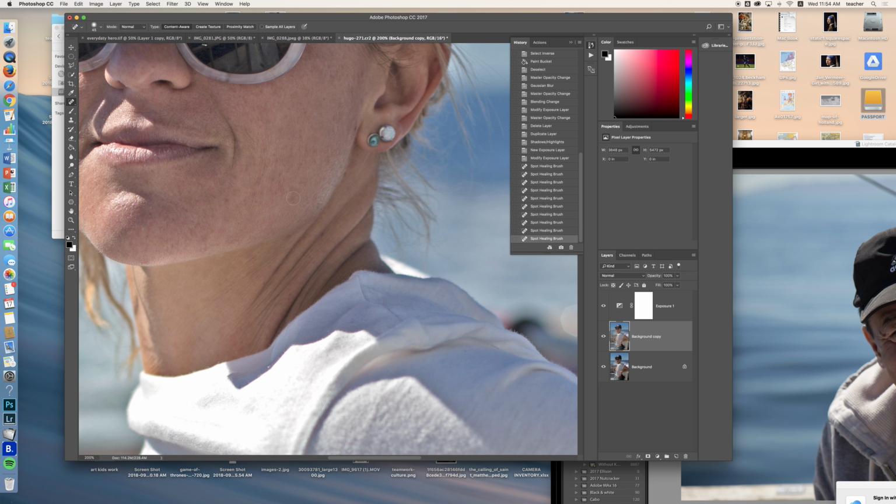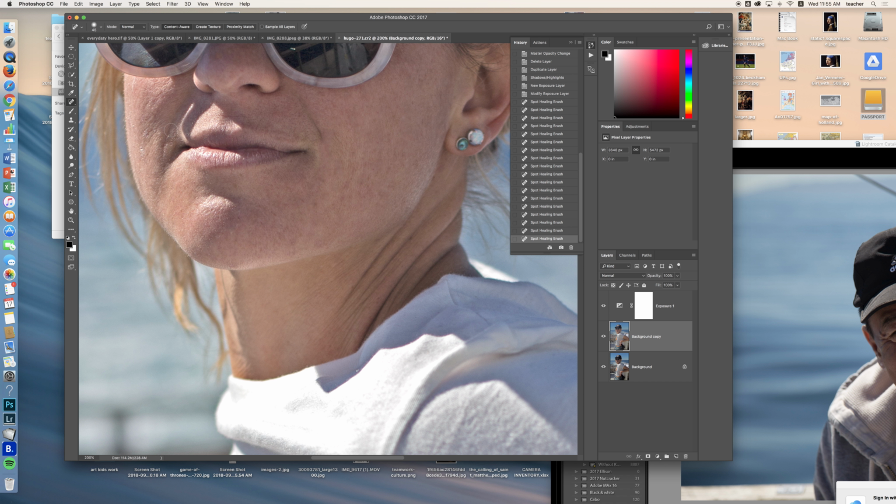So see that dark mark is now gone. There's a little dark mark here. If I wanted to get rid of this freckle, if we wanted to do more of a general cleaning up of it, I'm not sure if it'll. Yeah, it'll kind of clean up those laugh lines too. Probably not too necessary for you guys. I got some sunscreen right here, but right there, that does not look so good.